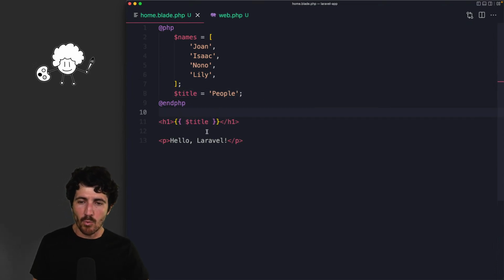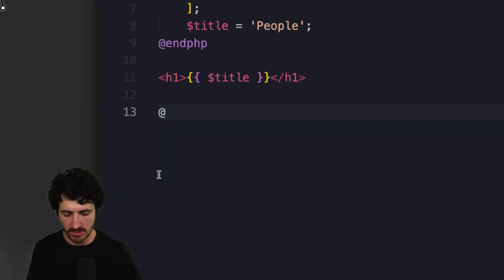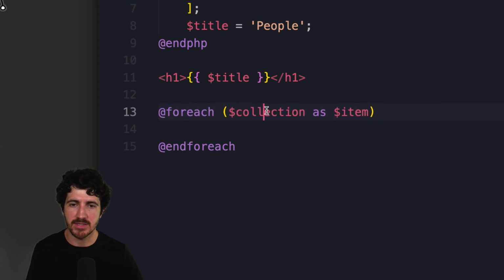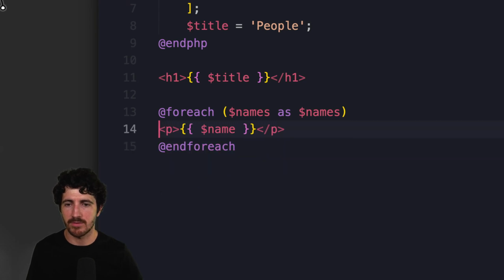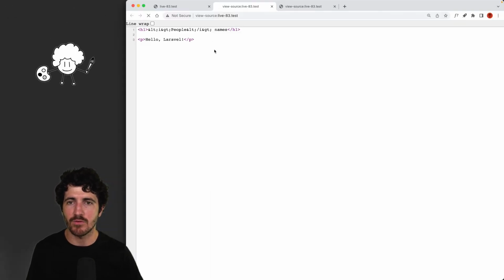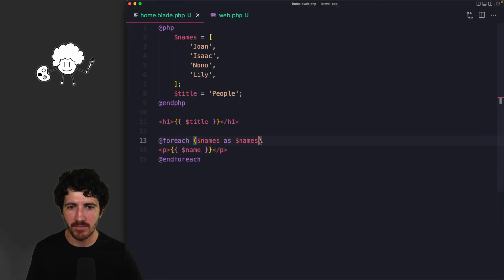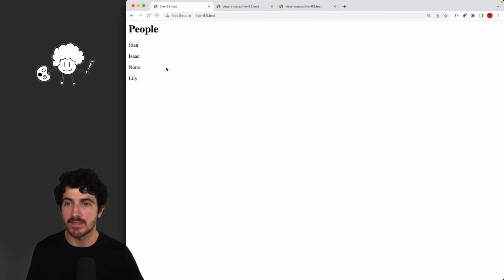All right, so what can we do? I said that we could do things like loops. So I could do here a foreach loop, and I have an extension, I think, that helps me autocomplete this. So this says foreach, and I can say here names as name, and then I can simply do HTML inside the loop and do this thing here. Right, so now we can expect a list of paragraphs. So something's failing there, and the variable name, okay, typo. And we're getting paragraphs, and we get these names here.